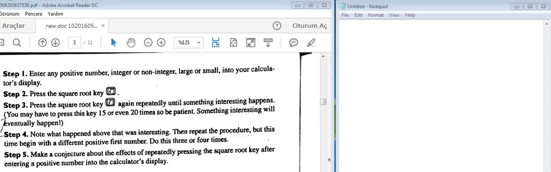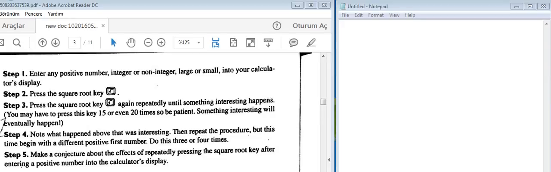If we choose numbers between 0 and 1, it is also approaching 1 again, but this time as increasing.